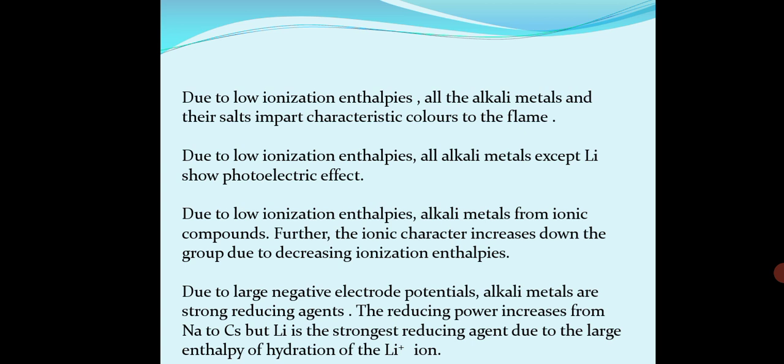Due to large negative electrode potentials, alkali metals are strong reducing agents. The reducing power increases from sodium to cesium, but lithium is the strongest reducing agent due to the large enthalpy of hydration of the Li+ ion. Just now we studied that the Li+ ion has the largest hydration enthalpy, and after that hydration enthalpy decreases down the group. I am talking about the group, not the period, because I am teaching you group 1 elements now.